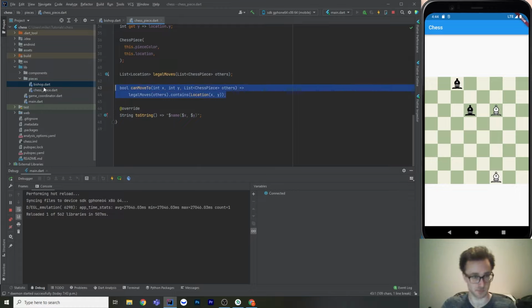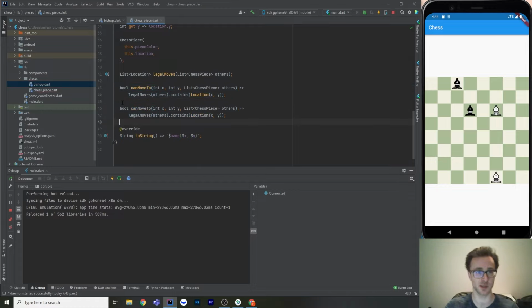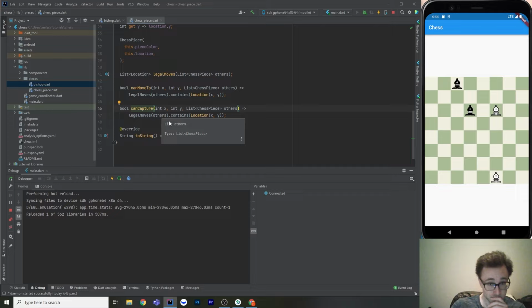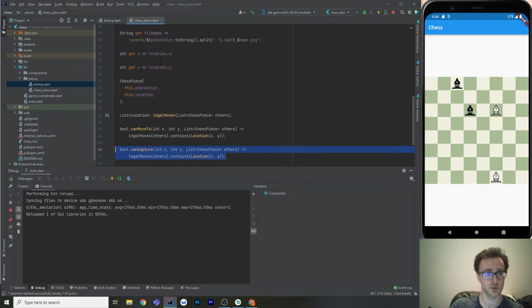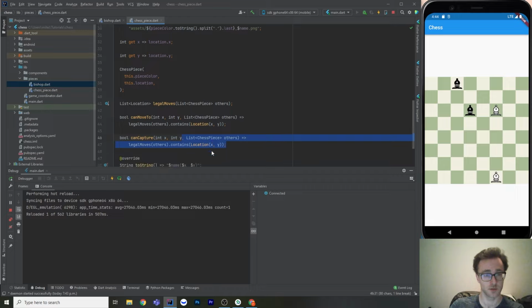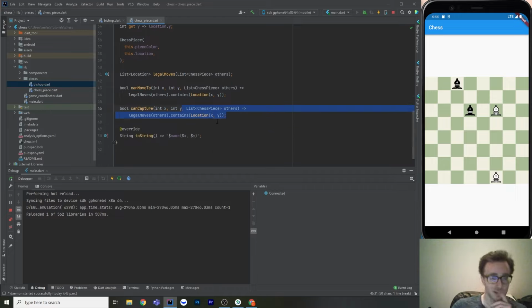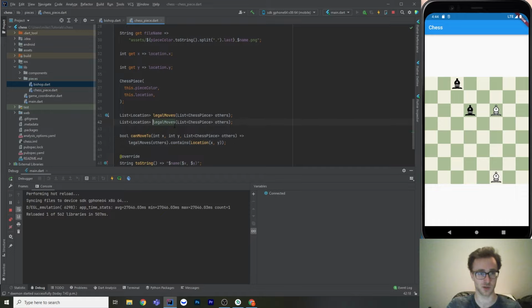Anyways, let's go and do pretty much the same thing. Can capture. Wait, what am I doing? Actually, let's instead go legal captures.